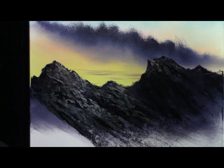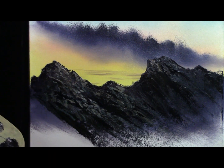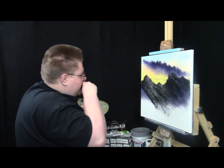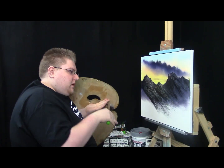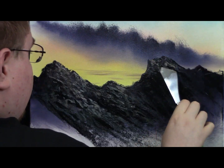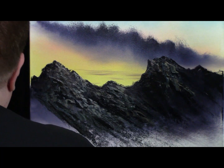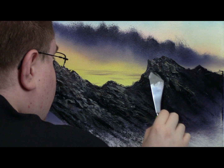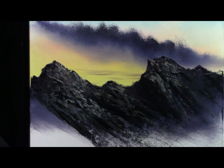Now, I get some comments before, don't add too much, don't add a lot of black to your paintings and all that stuff. I like a lot of the black in my paintings. I really like the depth it gives to it. But I also add little touches of blue and brown to it so it gives it more color. But I like the darkness that I get with the black. So do what you want to do. I like these paintings with a lot of black in them.